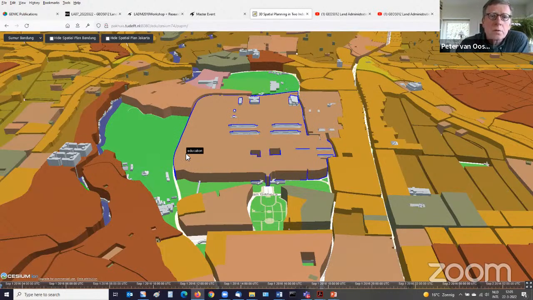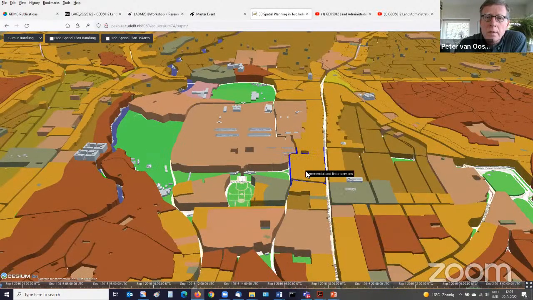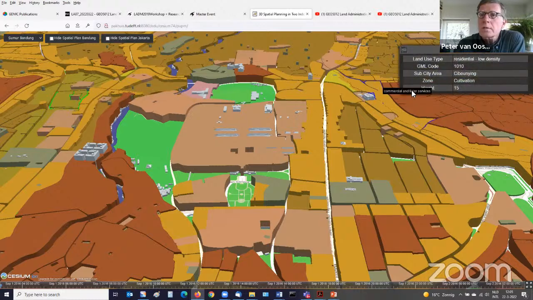He developed it for 2 cities, Bandung and Jakarta, 2 big cities on Java. You can hover over the areas and get an indication. So this dark red is residential high density. This green is natural preservation. You can also click on one of these objects and get more information about the city and the actual zone in the city.